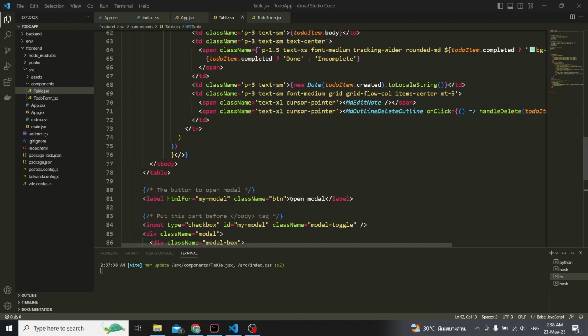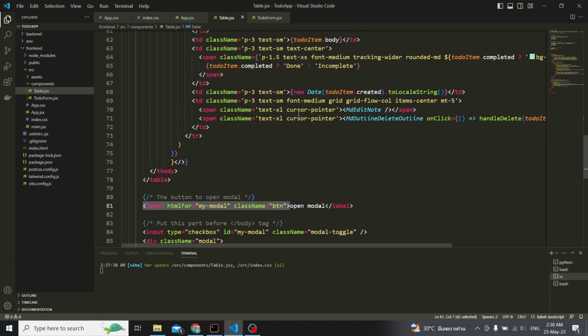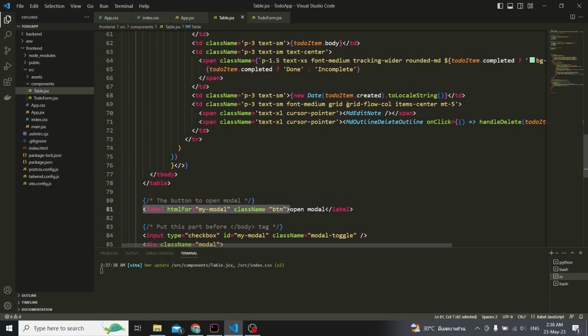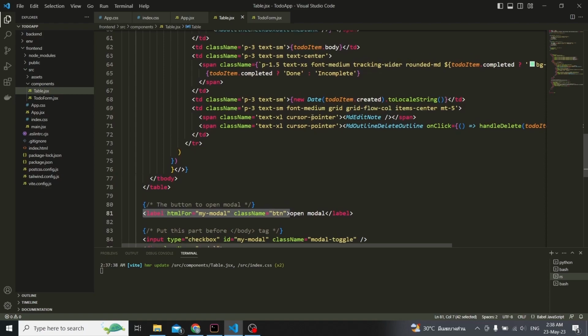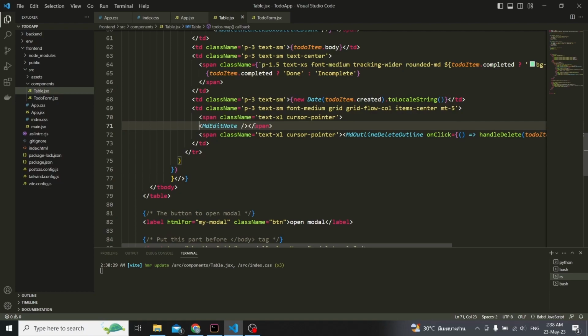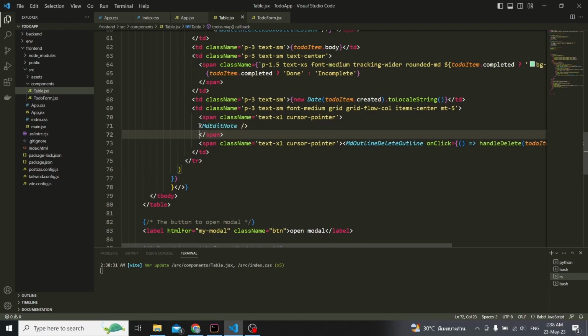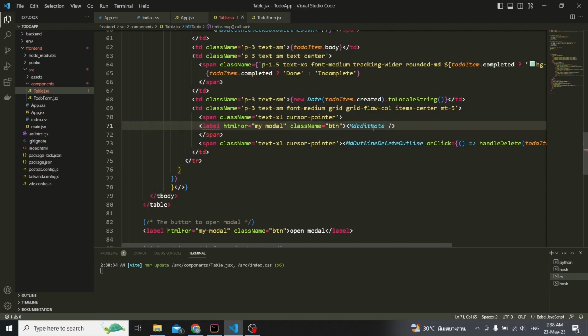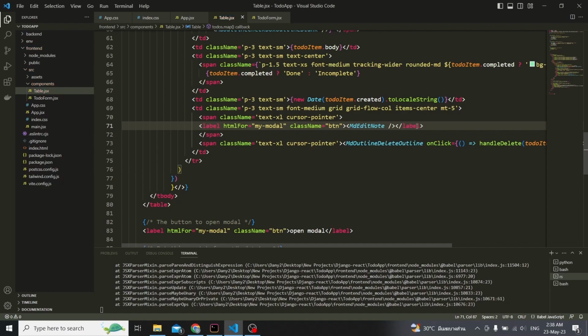So I think the best way is to include the label. Where is it? Okay, it's going to be inside the span, and our trigger is going to be the icon.